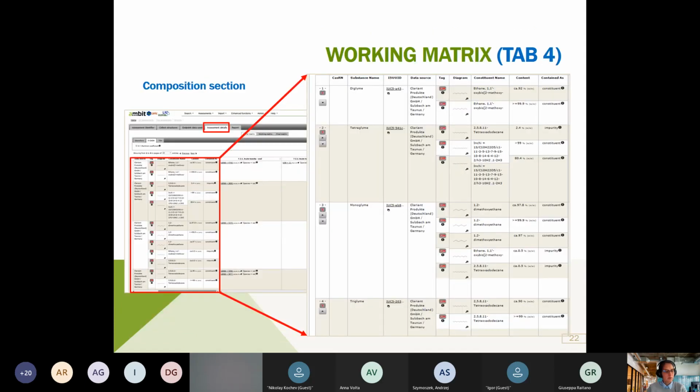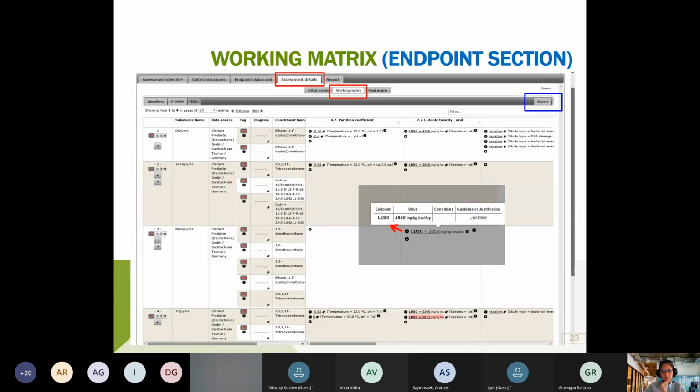Then the next step, with assessment details, automatically generates the working matrix, the initial matrix for read across. You see maybe something a little bit different than you could find in other read across systems. You have the substance, and you might have then several structures for each substance. Everything else is more or less the same as you could find in other read across workflows, and we'll go for the working matrix. So the initial matrix is dynamic.